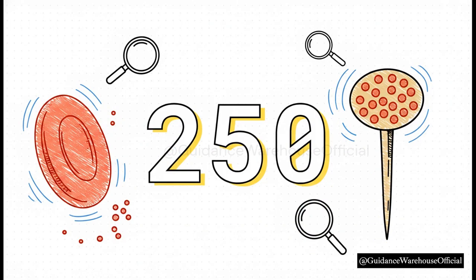To really grasp the mind-boggling scale we're dealing with today, just think about a standard pinhead. A typical human red blood cell is about 8 millionths of a meter across. What does that actually mean? Well, it means roughly 250 of your red blood cells could fit side by side entirely on the head of a single pin. We are talking about structures so unimaginably tiny that they entirely escape our naked eye.